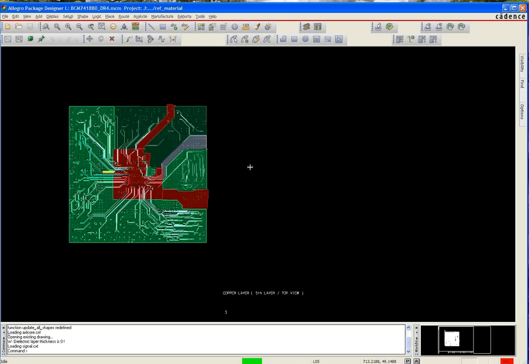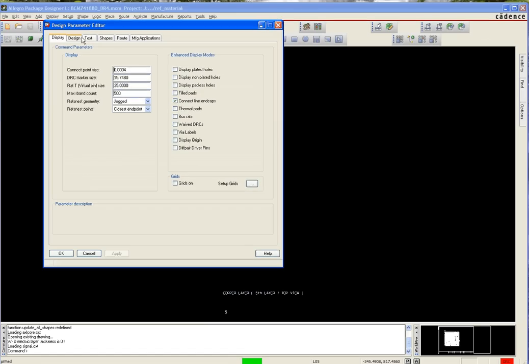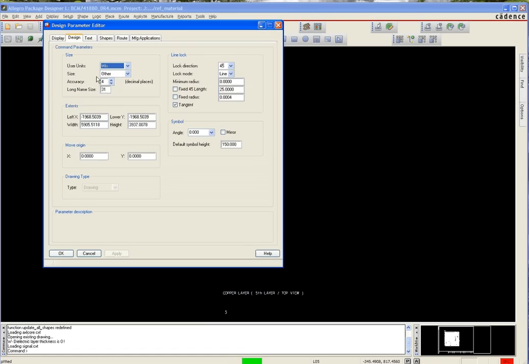So you can see I've opened up an MCM file in Allegro Package Designer, or APD as it's called. The first thing you want to do when you look at this file is go to Design Parameters and make sure the units are set in the same units that your board is set to, so the report will sync with your board and give you correct information. I've already set this to mils. Typically it's done in microns, but I've set it to mils, which is what my board is.